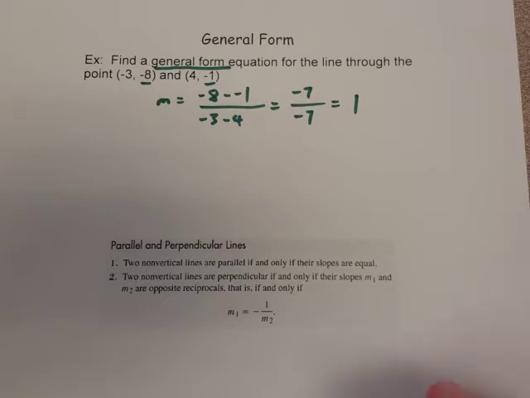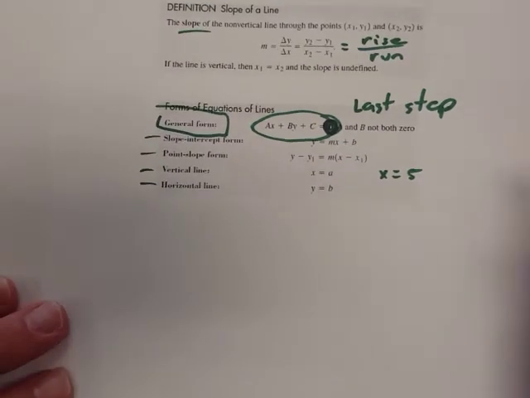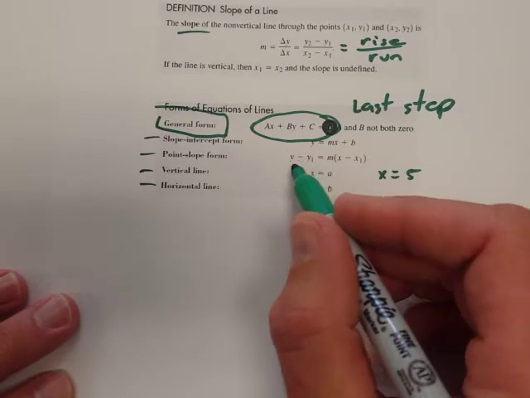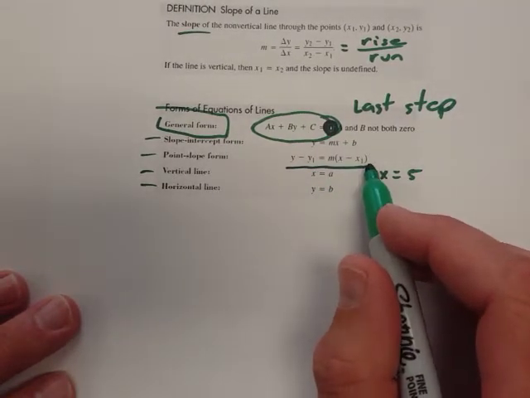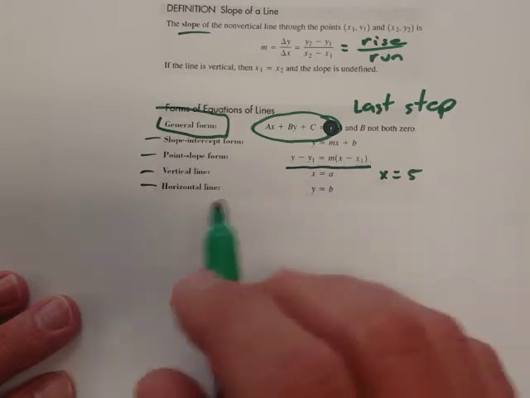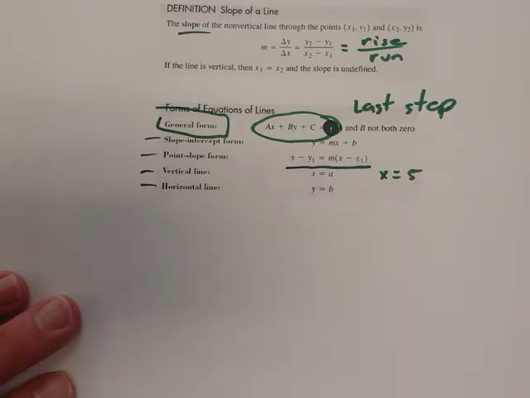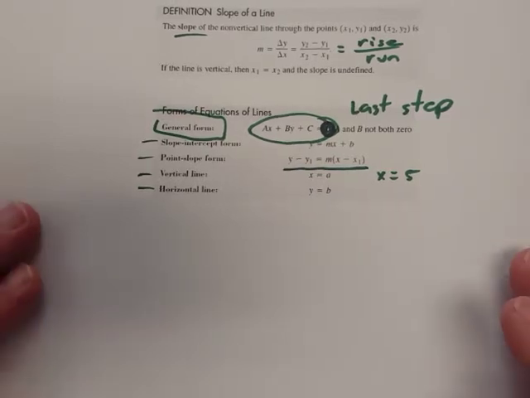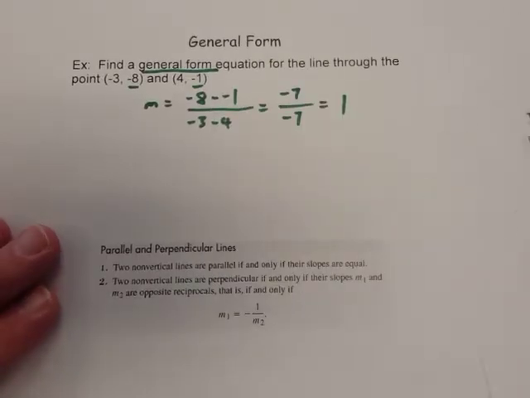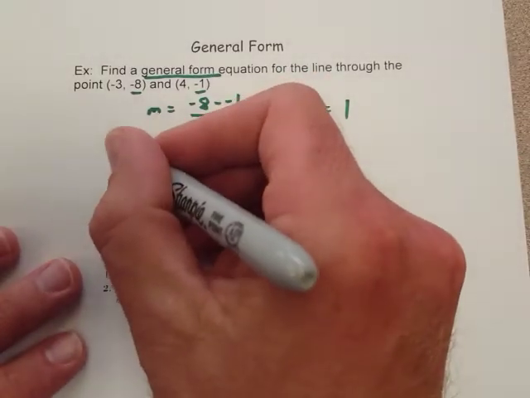Once we have the slope, then we're going to use one of the other formulas that we have here. Like I said, my favorite formula is point slope form. So going back to point slope form, it's y minus y1 equals m times x minus x1. The y1 and x1, you just choose one of the 2 points that you want to use there. The m is our slope, so that's 1. There's nothing that changes about that. So we're going to set it up with point slope form.